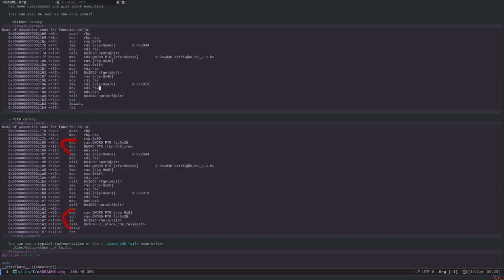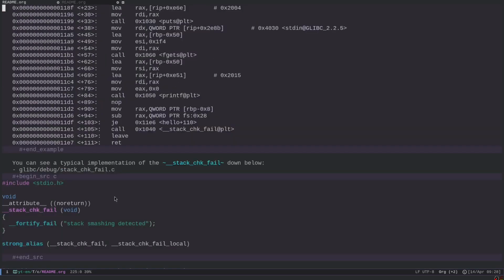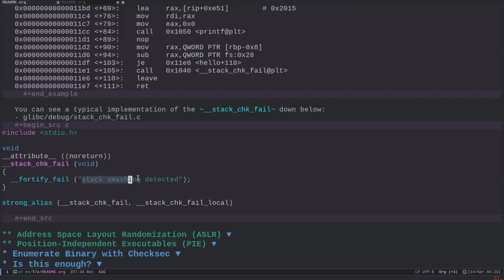Before we had NOP, leave, ret; now we have NOP, then this block, which has to do with the canary. So these two things at the top and at the bottom have to do with the canary. They were introduced by the compiler automatically to insert a canary in the stack frame, which is a very useful thing to do. And this function, stack check fail, essentially just prints out a message like stack smashing detected, pretty much.